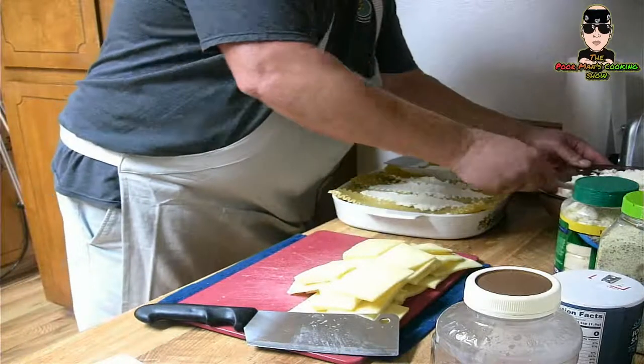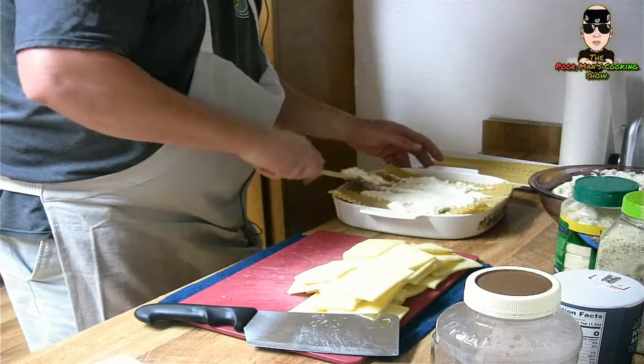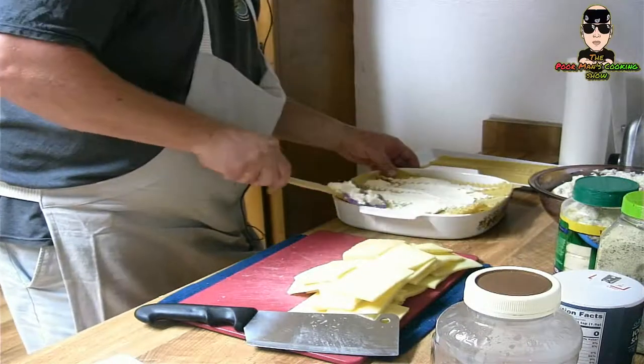Another layer. Remember, this is the artwork. You want to take your time. Just get it on there nice and even, like you're doing a painting.